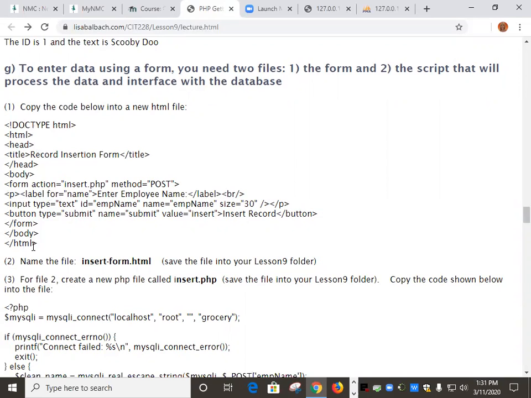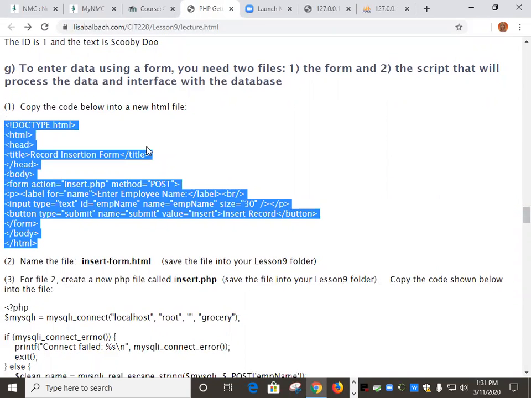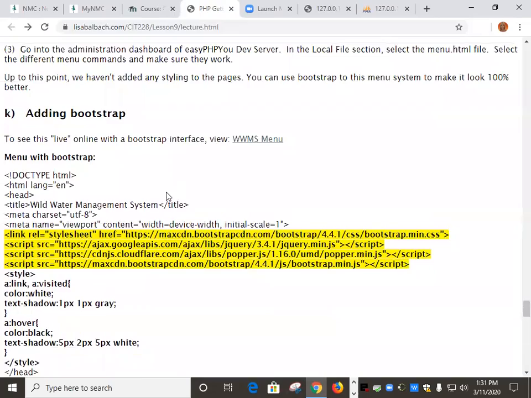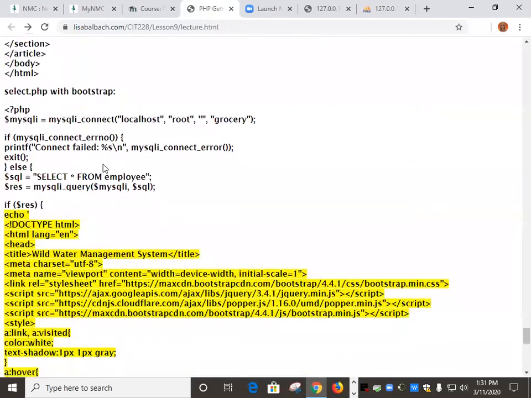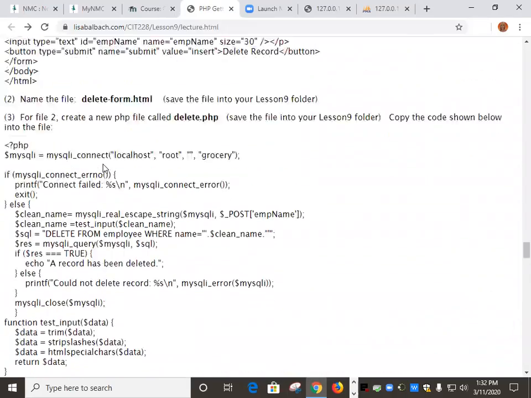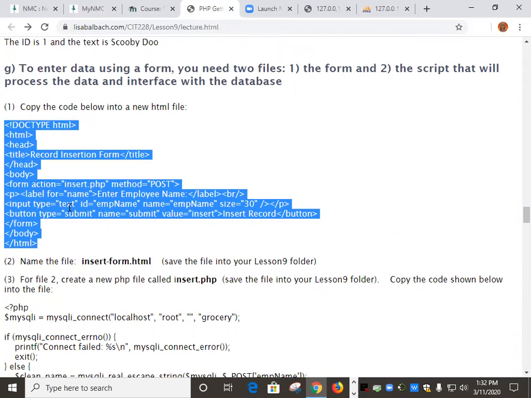So this does not have any Bootstrap in it. Okay? At the bottom of the lecture demo, I have the same thing with Bootstrap. And I tried to highlight the Bootstrap in yellow. And just to show you, okay, so you see how big this is? Or how small, I should say. Yeah, so this is our full menu with Bootstrap with all of the commands. But you can see it does get a little bit lengthy when we add in the Bootstrap, okay? So we're going through this first with no Bootstrap, just because I want you guys to be focusing on the process right now.